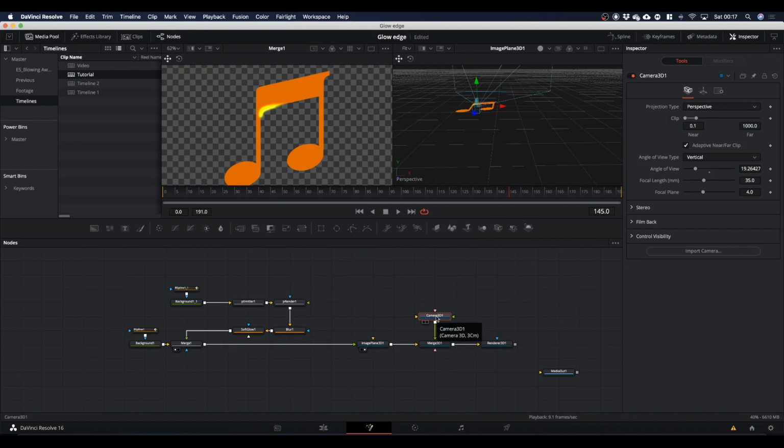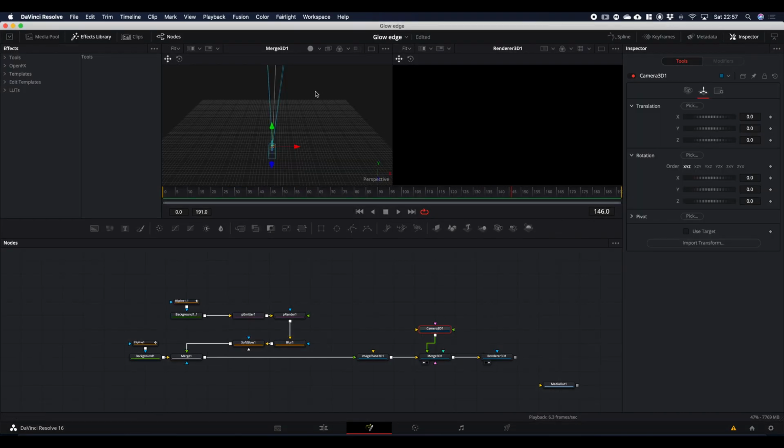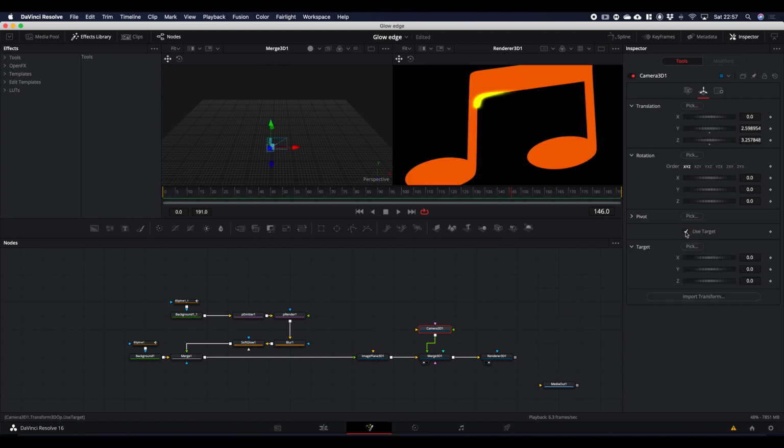The first thing we're going to look at is animating the view of our object. So we have our camera, which we will raise up a little bit and pull back a little bit, and the right hand viewer is seeing what the camera is seeing at the minute, which is not very much. What we want is for the camera to see our shape. So I am going to check use target, which will make the camera look at coordinates 0, 0, 0, which is the middle of your 3D space, which happens to be where our shape is.